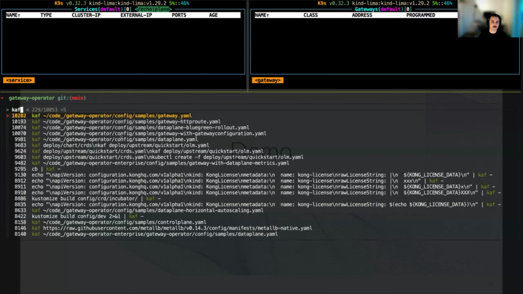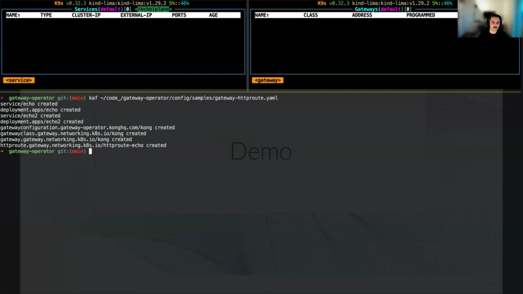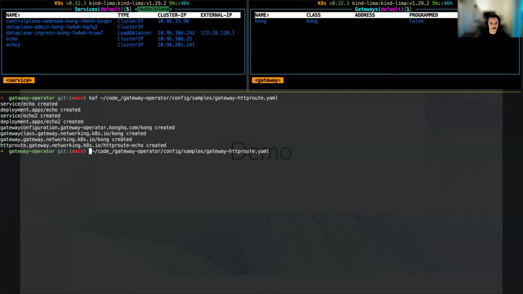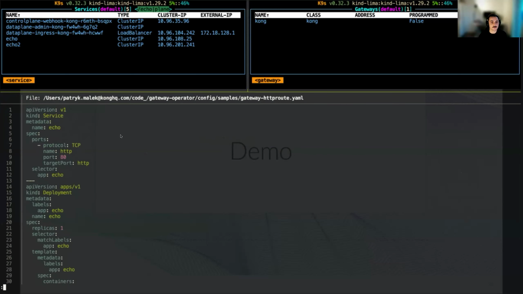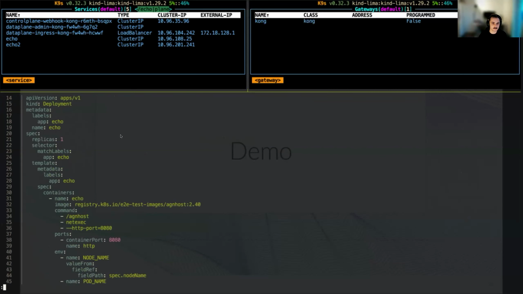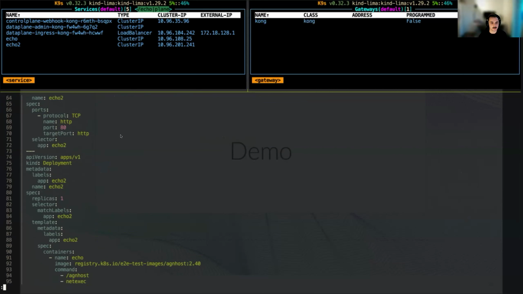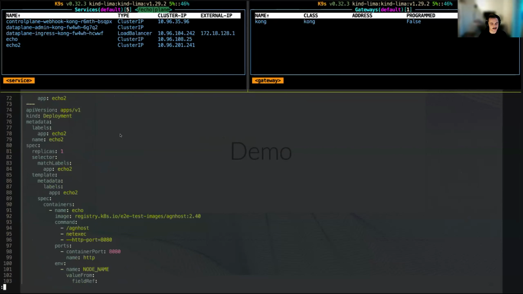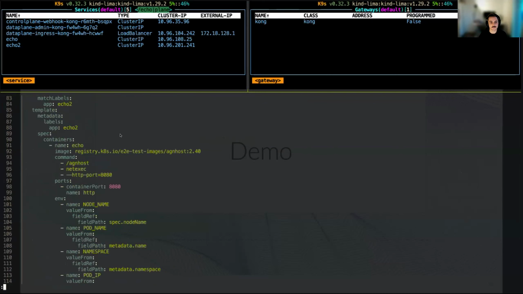Okay, let's go a little bit more advanced. I will deploy a more complicated and more comprehensive example with two services and two independent deployments. Both are going to be served by the same image.